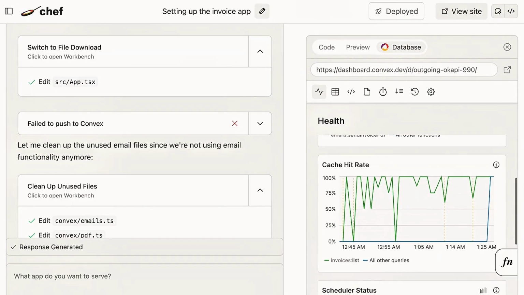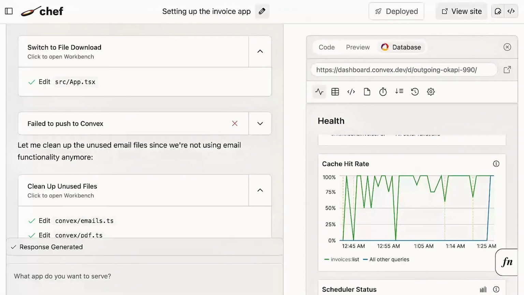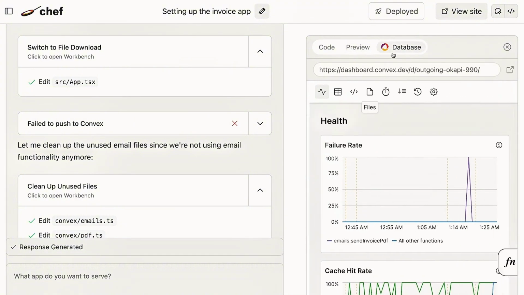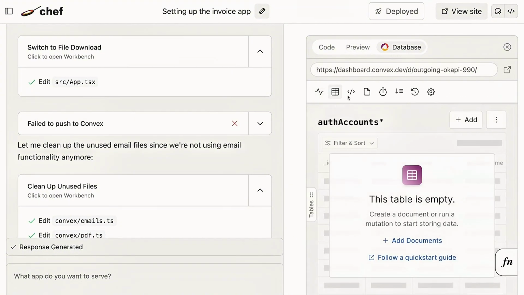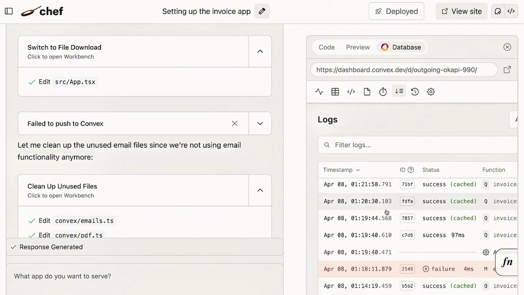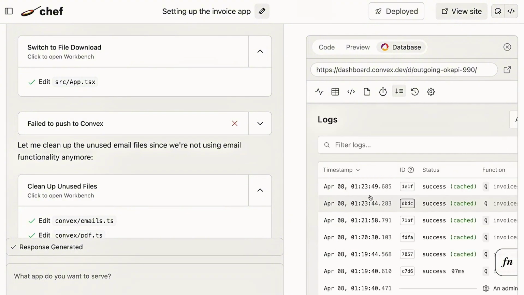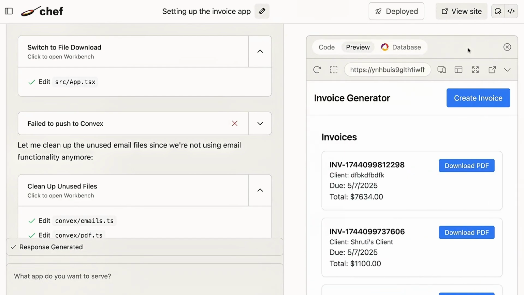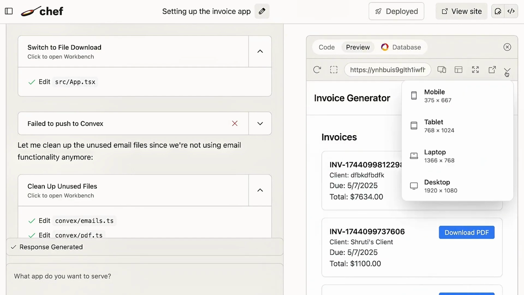Here's something that's really cool about this. This is a full stack application, meaning that this is already linked to a Convex database for you. So you can actually monitor the health of your database right from this app itself, right from Chef, which is awesome because I don't have to worry about adding a new database. I love that it is already connected. What's also cool is that I can see all of the files that I've got here, and just like Convex, I have all of the features of the Convex database right in here, which is awesome.